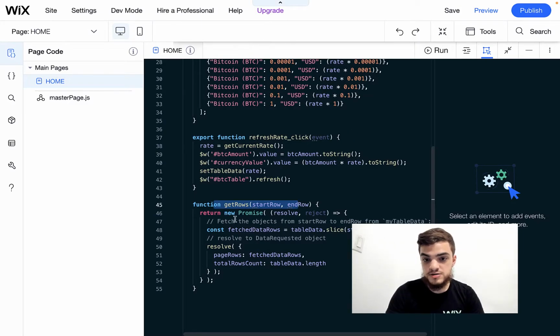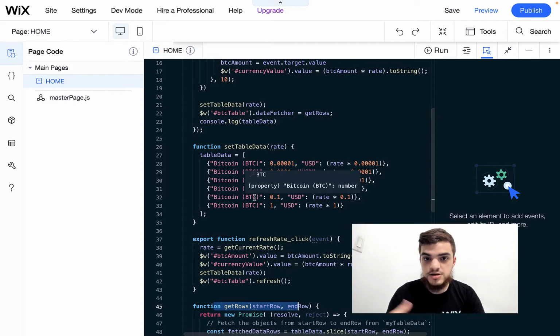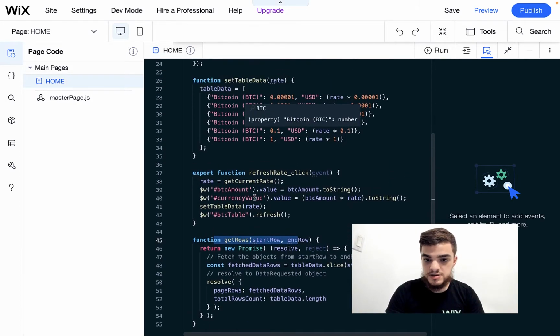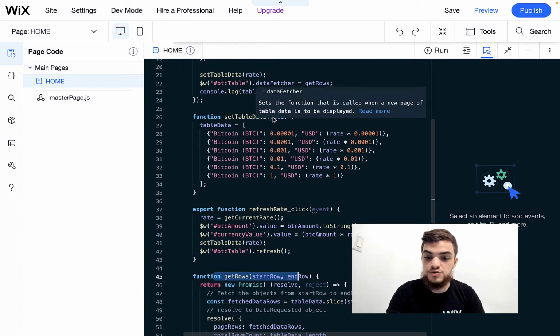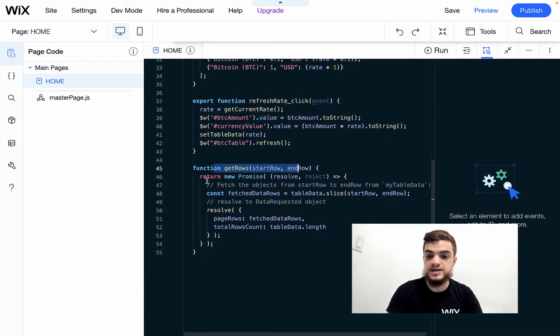As you can see, our data structure is static, so it doesn't depend on calling an API, but the advantage of using dataFetcher as a property is that you can call an API right in this function, especially if it's an open API that doesn't require any sort of authentication, right in the front end. And then automatically, whenever the table is refreshed, you can call that API and it will automatically refresh each row with whatever data it gets in.